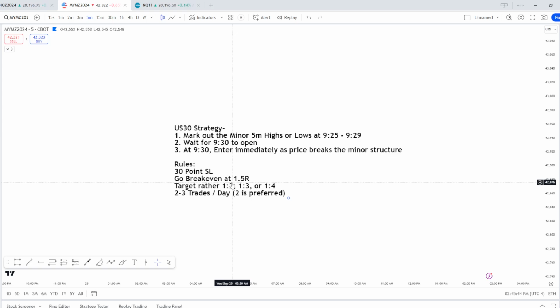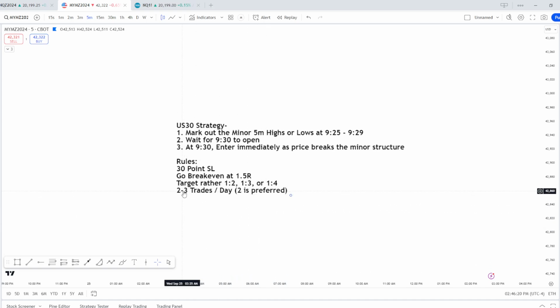So in conditions like we have been going through recently during September, going for 1 to 2s might not be the best, or might not be the worst option for you. So it's all preference, but like I said, I personally go for a 1 to 3. I go break even as soon as price hits a 1 to 1.5 risk to reward. So if I'm in a trade and I'm aiming for 90 points, as soon as I get 45 points secured within my trade, I'm going to be break even. I will be risk free, and if the trade reverses on me, it will be break even. No loss, no win, no profit.